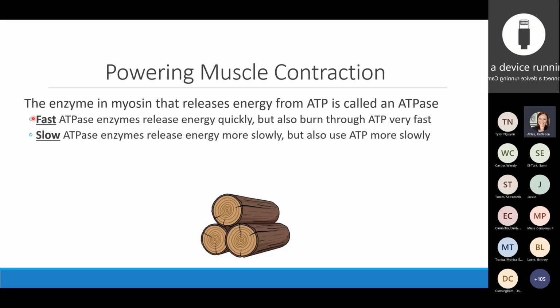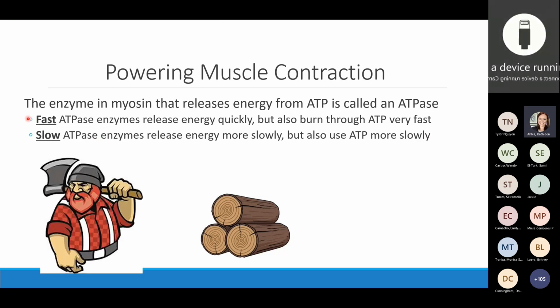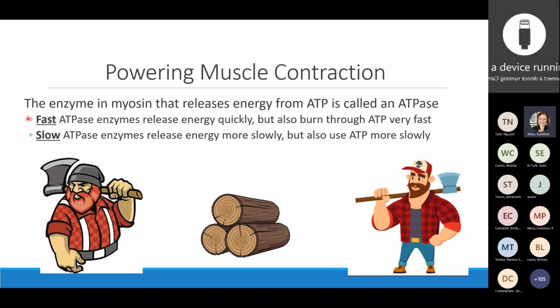So let's think about these ATPase enzymes kind of like the two lumberjacks that you see here. Over here on the left, I've got what might represent a fast ATPase, a professional lumberjack. And over here on the right, I've got kind of like a hobbyist lumberjack. He doesn't spend much time in the woods, but he wants to pretend like he does. So my fast ATPase over here, we give him this pile of wood and he's like, sweet, I got this. I'll chop it up in like 3 chops. And now you can build a fire really quickly and you're warm.